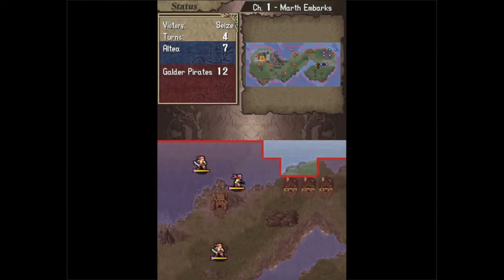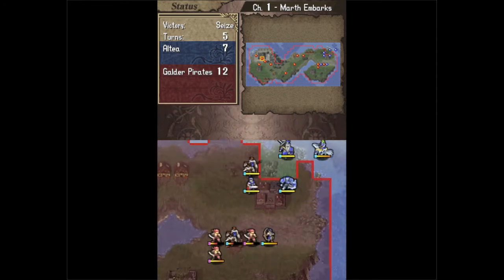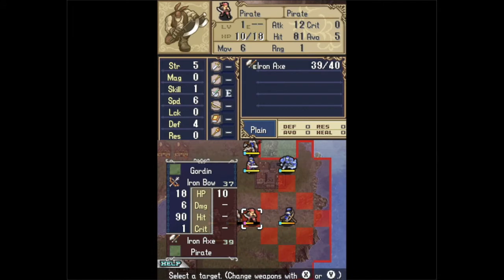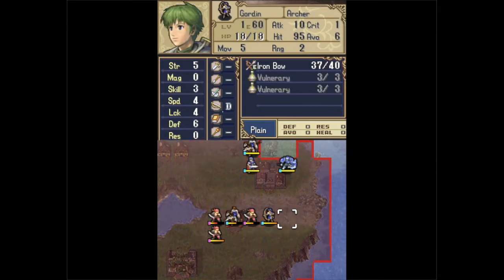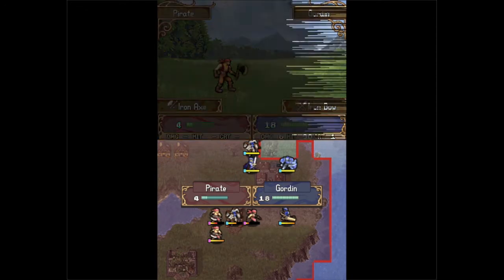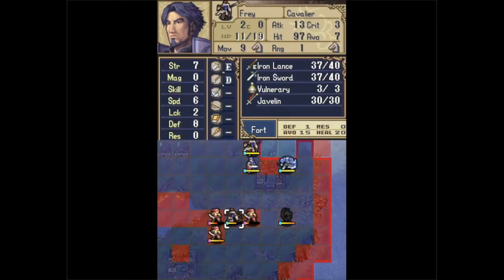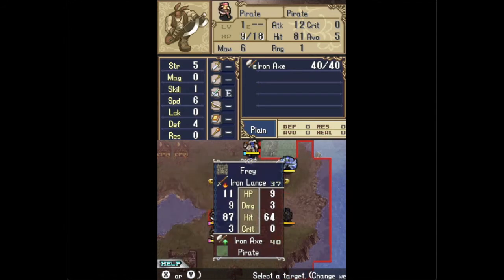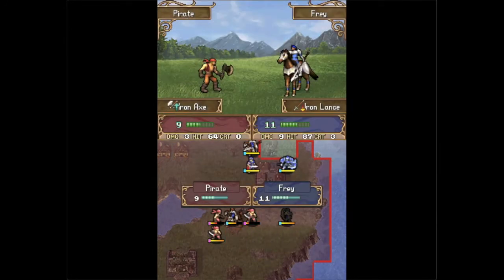Defense. I definitely am liking defense for this chapter. So, Gordon gets, what is he? Does Gordon get 3-shot? He gets 3-shot, I think. Yeah, but we're not going to have to worry about that, because we're going to kill these guys. And then this guy can be killed by Gordon at any time, so yeah. We'll take out this guy first.